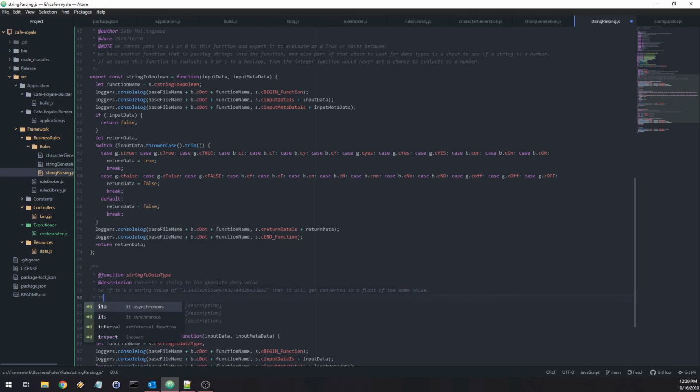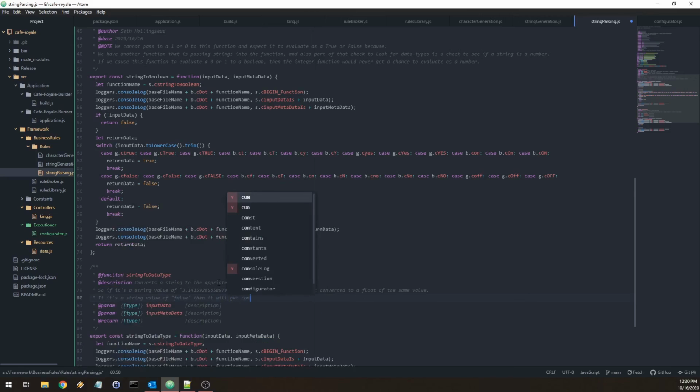Okay, if it's a string value of false, then it will get converted to a Boolean of the same value.